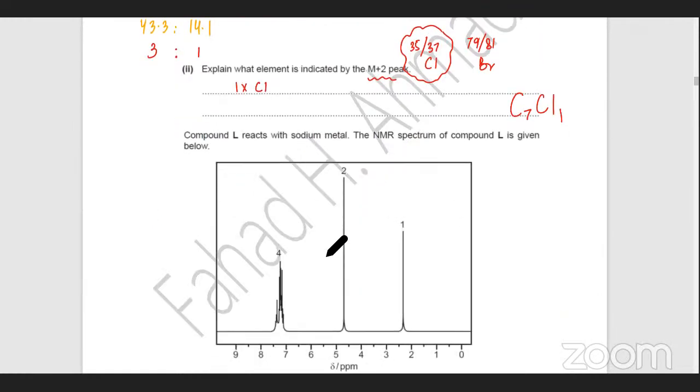Uske baad, what you see over here is the NMR spectrum. And remember, the height or the absorption is the number of hydrogens. So there's 4 hydrogens that are resonating at this frequency. There are 2 hydrogens that are resonating at this frequency, and there's just 1 hydrogen resonating at this frequency. Okay? So you have a total of 7 hydrogens. And what the NMR spectrum shows is that there are 3 different chemical environments.